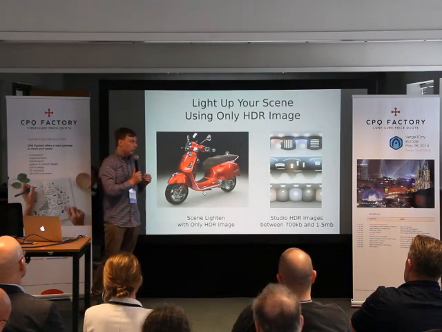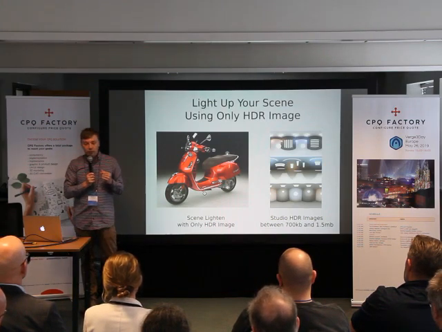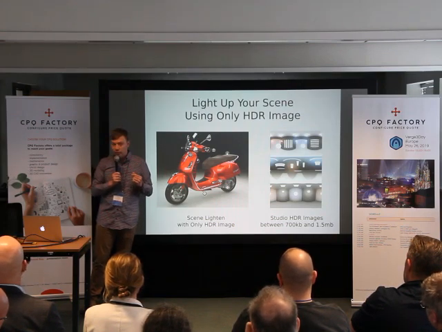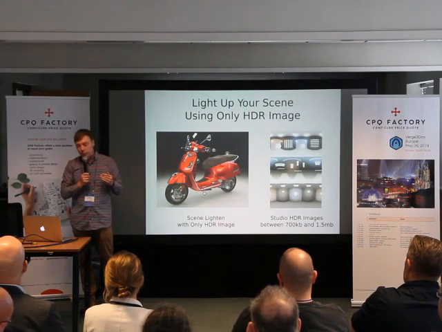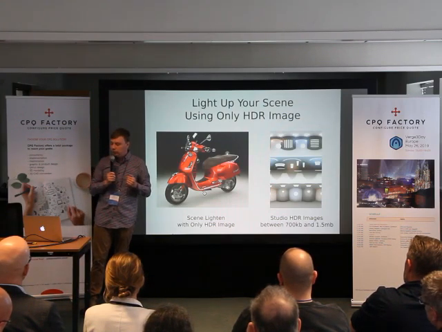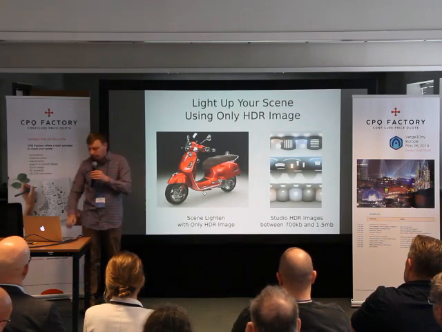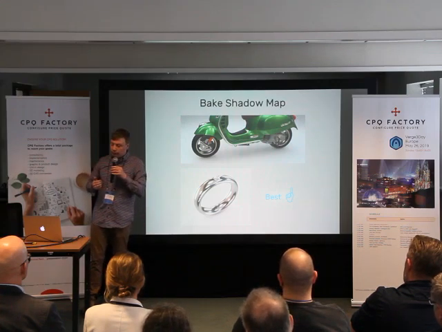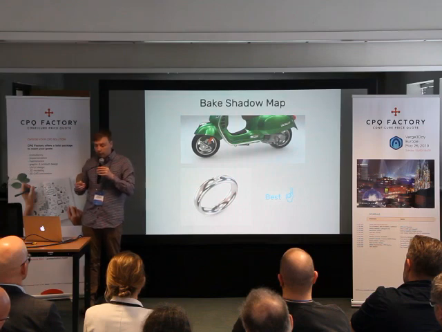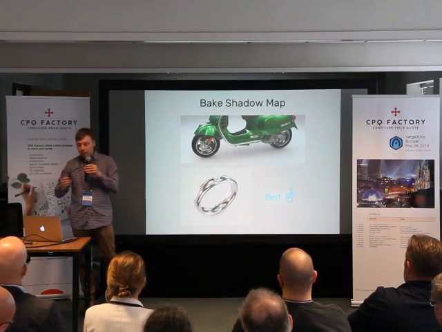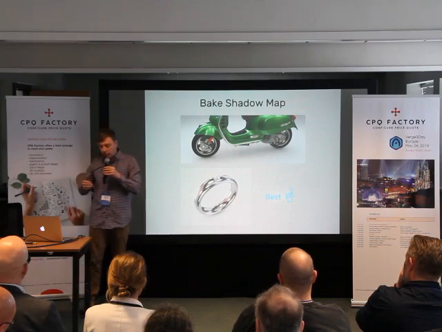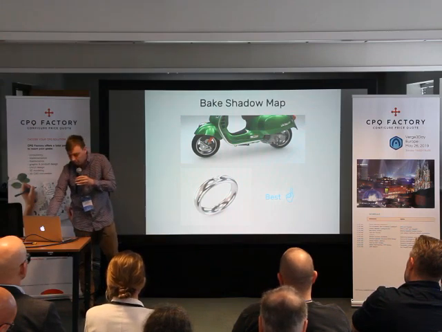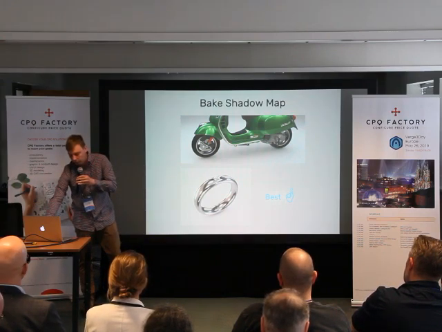Another big deal for optimization is to use only an HDRI image to light your 3D scene, without any point light. Some of these images can weigh less than 1 megabyte. And if your object in this 3D scene is static, you can bake different maps on the plane and directly on this object, like shadow map, ambient occlusion map, irradiance map, and any other map you need in this 3D scene.